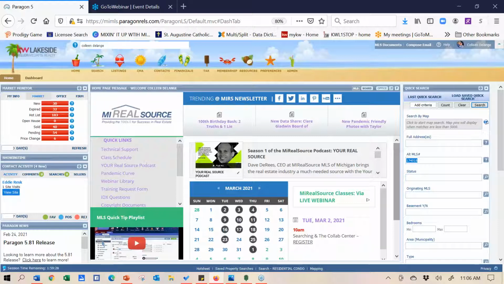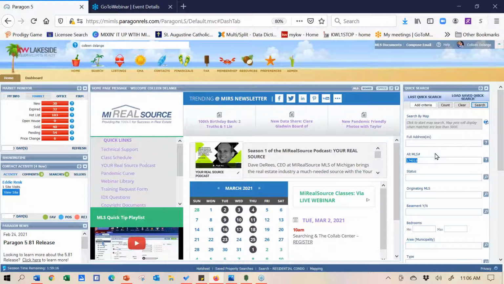The idea is I can set this up so that it has all the important fields for me right up at the top. I don't want to have to scroll and find stuff and go all the way to the bottom. So what you want to do is add this alternate MLS number field. So let me show you how it works. In most of the sections in Paragon, you'll find a little widget, kind of looks like a little gear right up at the top. So if I click on that gear, and I'm just going to take it out here so I can show you right from the beginning how to add it in.